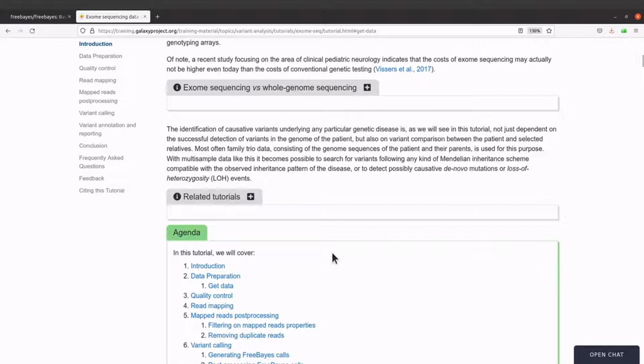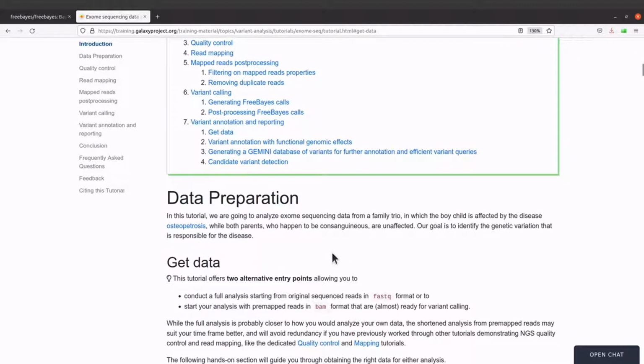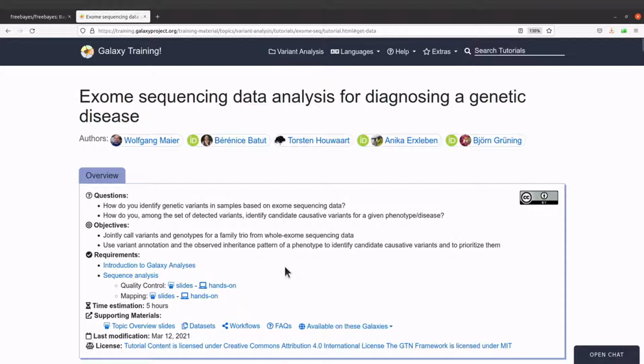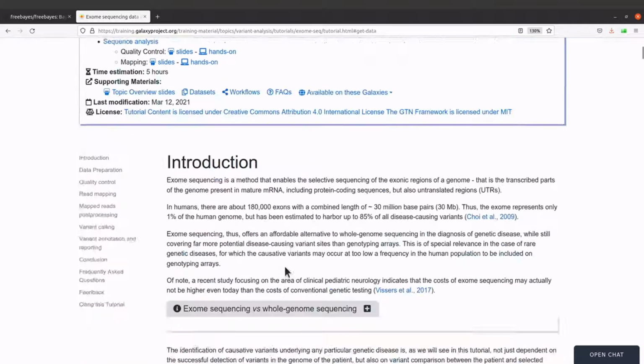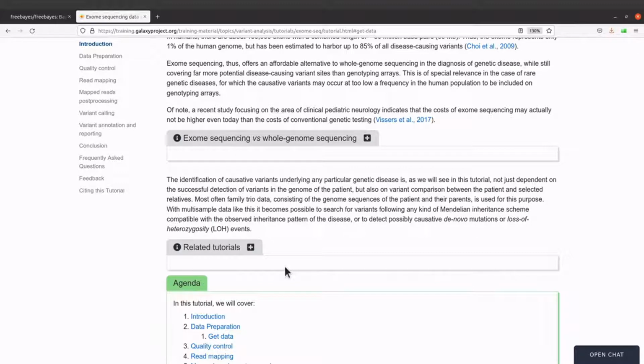With the Galaxy platform, for those who don't know, it allows you to run bioinformatics tasks using tools which have been installed on their server. But one thing about this platform is that it uses a graphical user interface. So it's more like click, add, drag, drop.